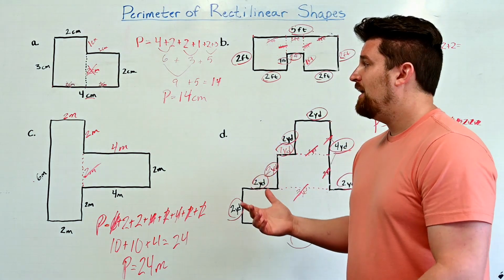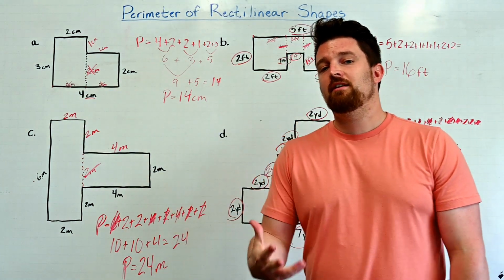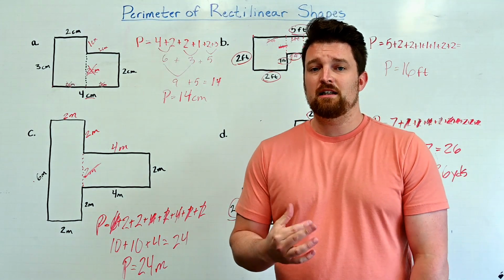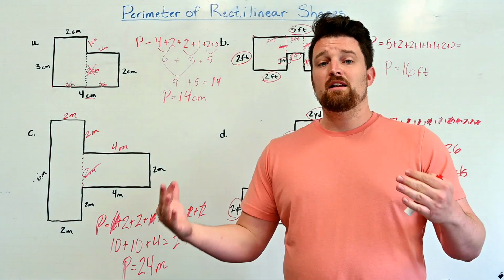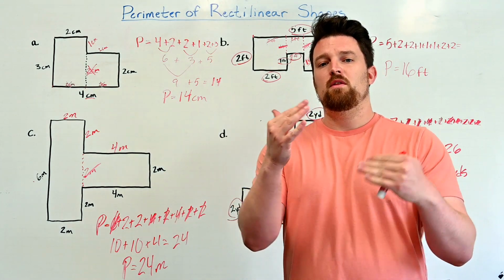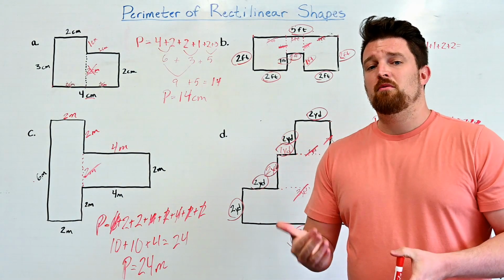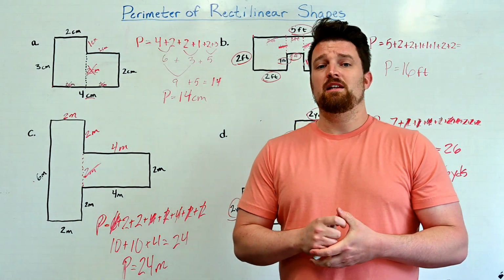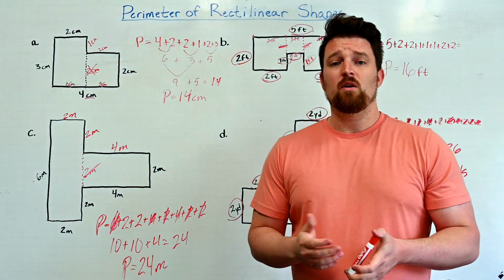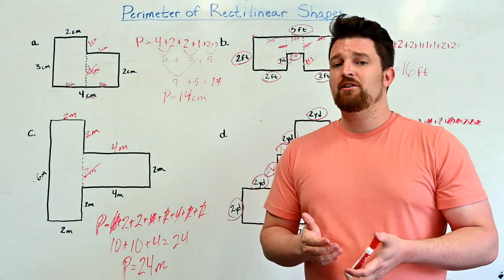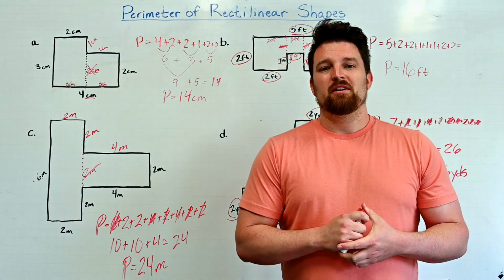And one more tip for you. Most of the time when you have a cut line, you're never going to count that as part of your perimeter, because you're using that cut line to help you find other sides that are on the perimeter of the shape. Most of the time the cut line is not on the perimeter and you don't use it in your problem. Okay? So hopefully you guys have learned a little bit about rectilinear shapes and finding the perimeter of a complex rectilinear shape.